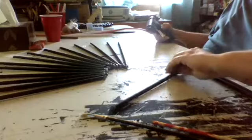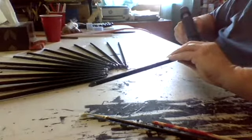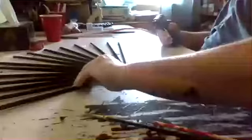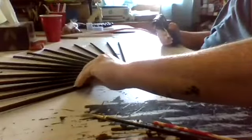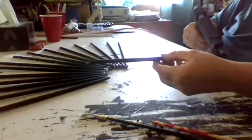Let's see. I think I want that for the top. I will add some here. Okay. I know some of you probably know exactly what I'm doing, but this is just something I thought would be kind of cool.